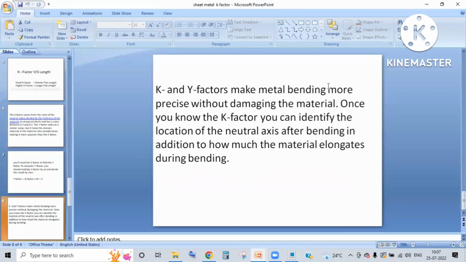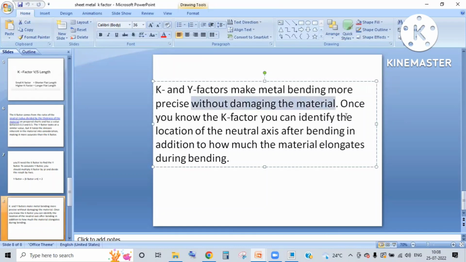The K factor and Y factor make bending more precise without damaging the material. Once you know the K factor, you know how much angle of bend and how sharp a bend you can take. Knowing the K factor identifies the location of your neutral axis after bending and how the additional material elongates.